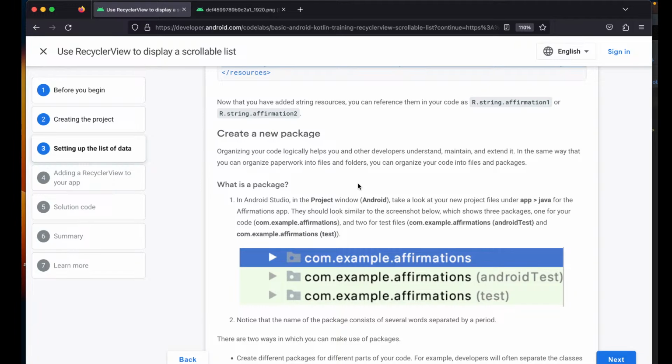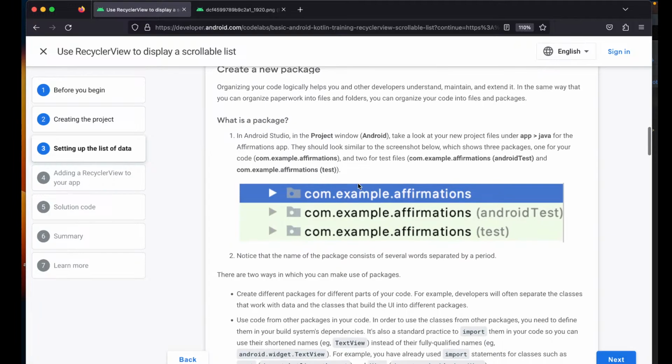In Android Studio, in the Project window, in Android, take a look at your new project files under app, java for the Affirmations app. They should look similar to the screenshot below, which shows three packages: one for your code, com.example.affirmations, and two for test files, com.example.affirmations (androidTest) and com.example.affirmations (test).